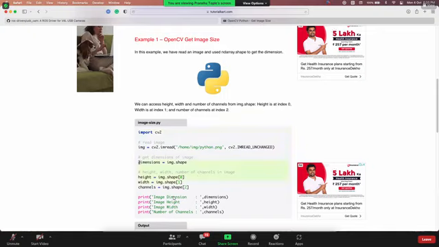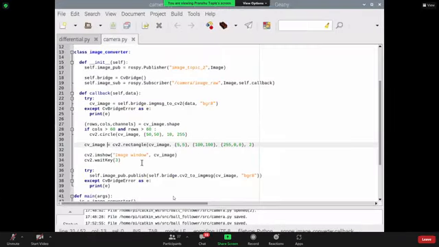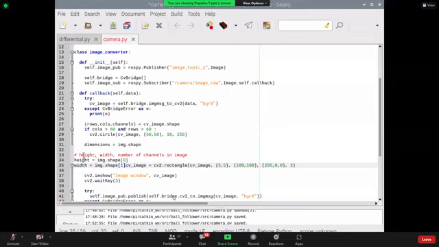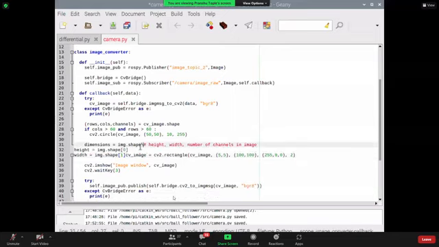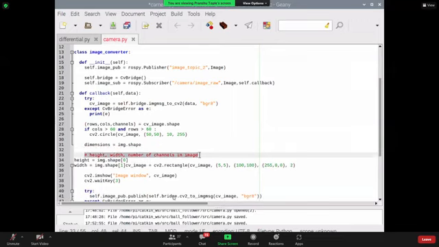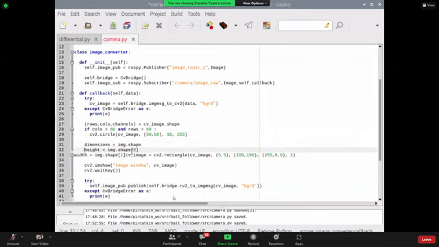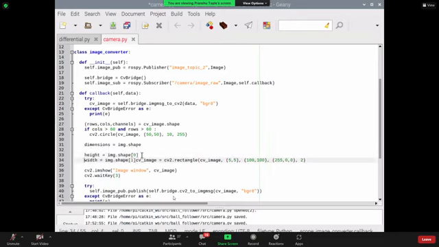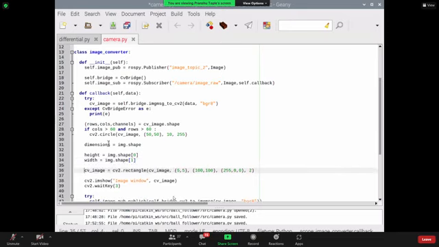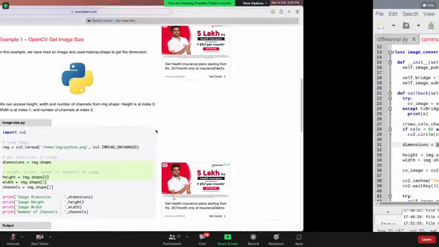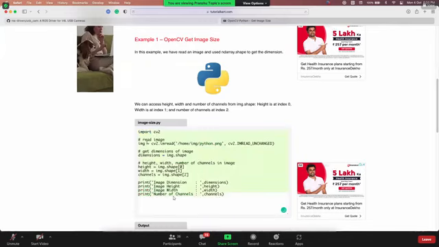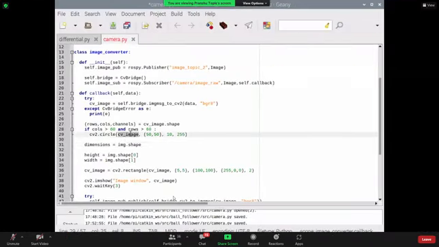So I will just copy this part of code and put it into my code over here. I will remove this part, as it is a comment, and just make sure, as it is Python code, your indentations are proper. Okay, there we go. So now the dimensions of my image will be image.shape. Here image actually means the image that we are getting, so we have to substitute that with CV image. So Control C, Control V.